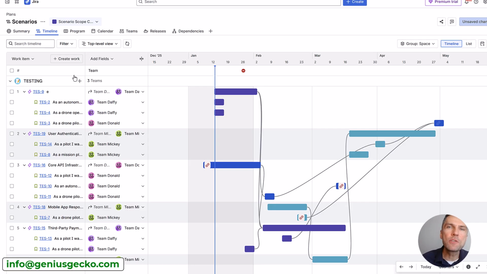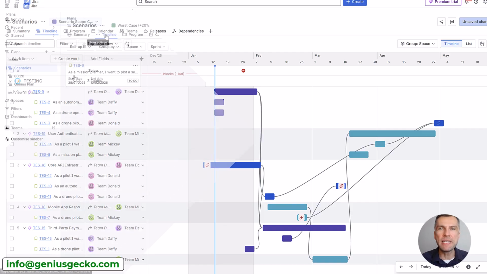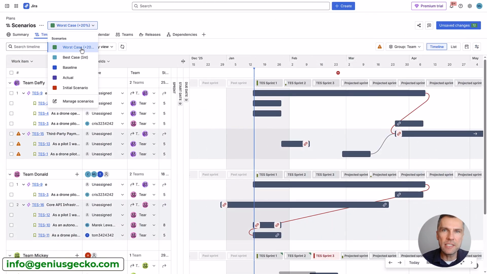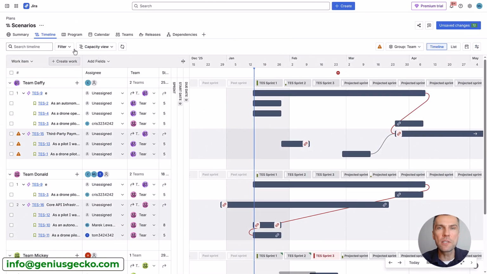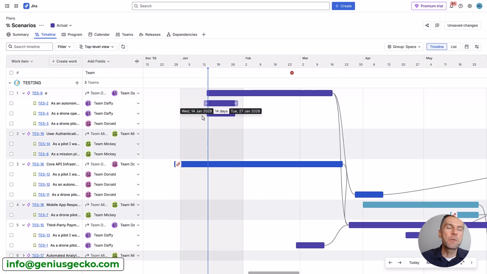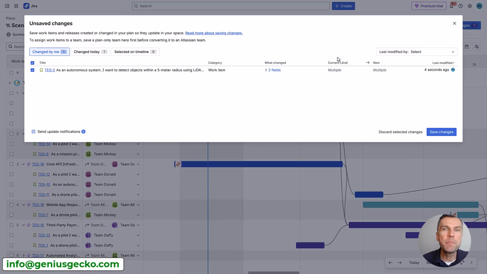Now, when it comes to working with scenarios, different tools provide different capabilities. Jira Plans scenario mode is really powerful. It does allow you to auto schedule, it does allow you to try out multiple different scenarios without limitations. That's also important. And if we just look at the scenarios, it could be your number one pick. But when it comes to working with other tools, there are several differences, not only when it comes to working with the scenarios, but also all the other use cases in which other PPM tools can be much better.